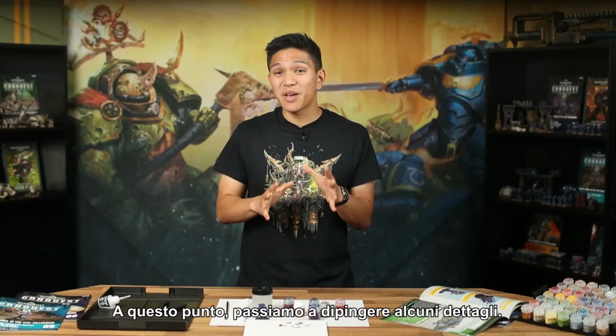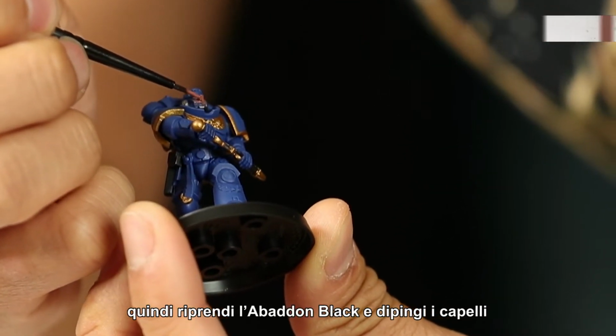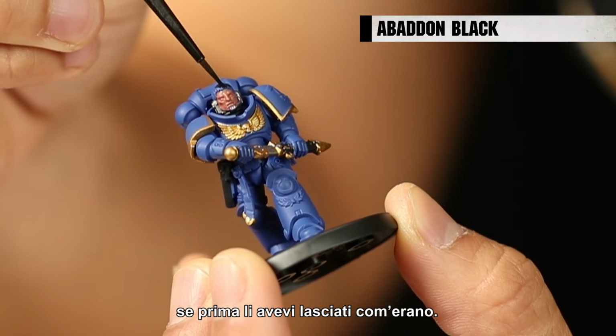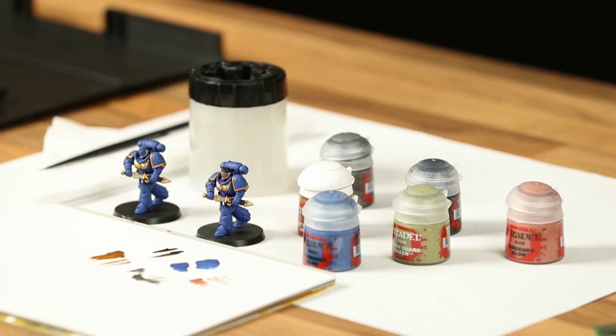And now it's time to pick out a few details. Carefully paint Lieutenant Calcius' face with Bugman's Glow, and remember to go back and paint his hair with Abaddon Black if you chose to wait earlier on. And your result should look something like this.